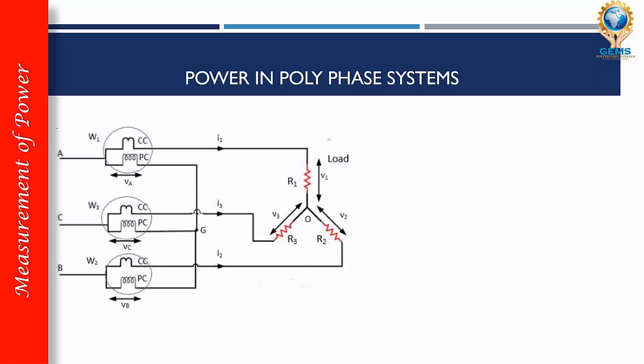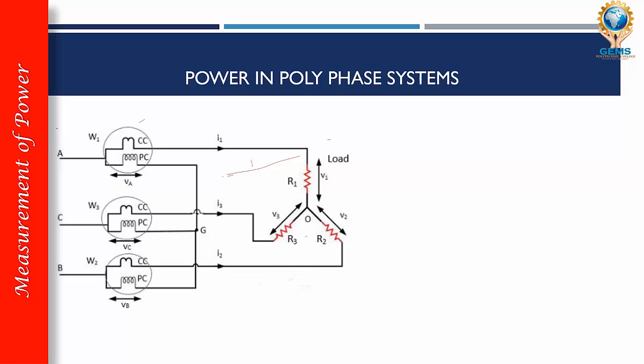A polyphase system is nothing but connecting n number of wattmeters to my circuit. If a network is supplied through n conductors, the total power is measured by summing the readings of n wattmeters. So I have to calculate the power of each wattmeter and sum them up. The current element of the wattmeter is in each line and the voltage element is connected between the line and the common point. The potential coils of the wattmeters are connected to point C, and C and O are different.